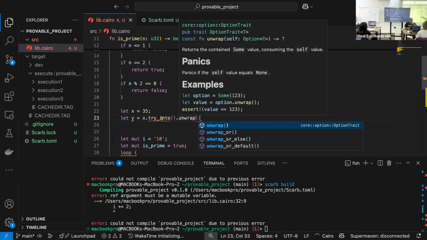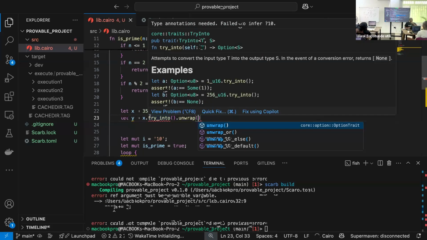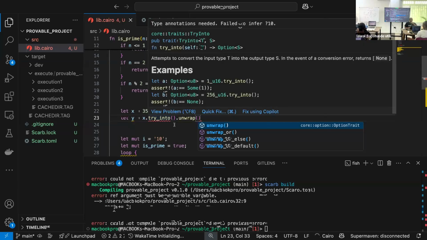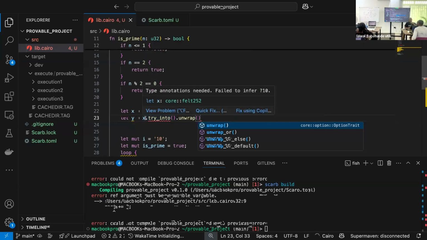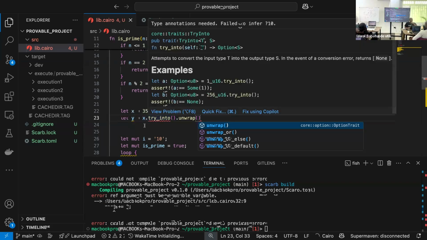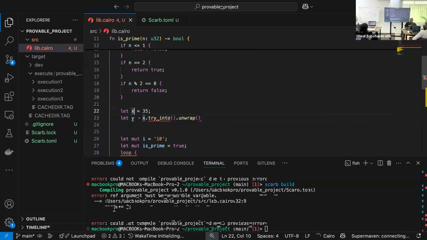Now, the error you are going to run into here is that x does not know what to actually convert. This try into does not know what to convert the value of x into. Are you following? Because it's not explicit. What is x? What is y? That is when it is going to know which of them is actually the one to convert to this.